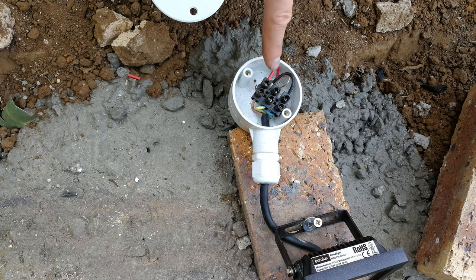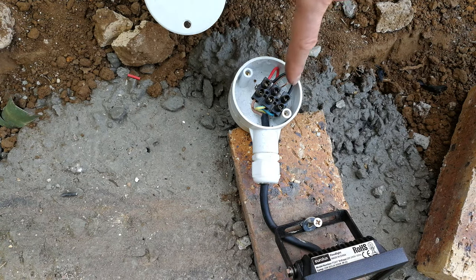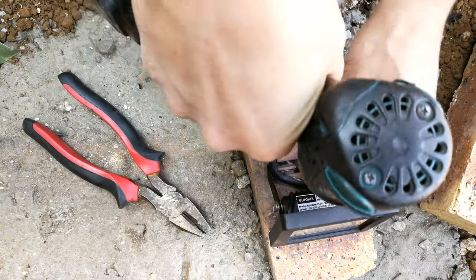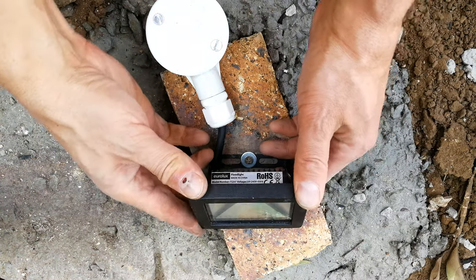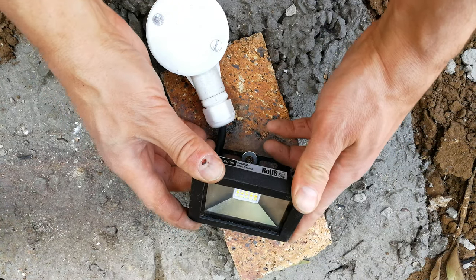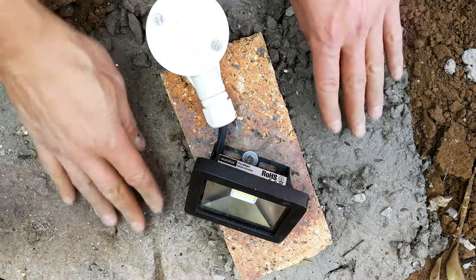Okay, live is brown, earth is the green to the copper, and then the blue and the black, those are the neutral. Right, now I just put the lid on. You can see the one screw allowing you to rotate it, and now you can just align this to however you want it to shine in the plants. So it's going to sit like that, and now you can cover this concrete with your sand.